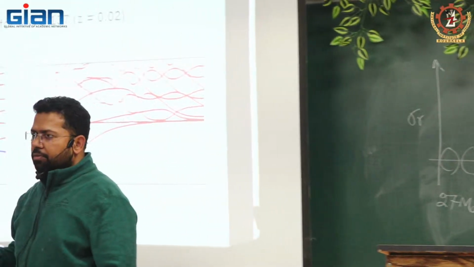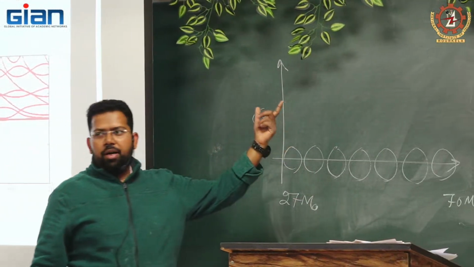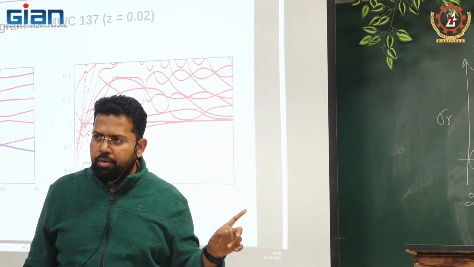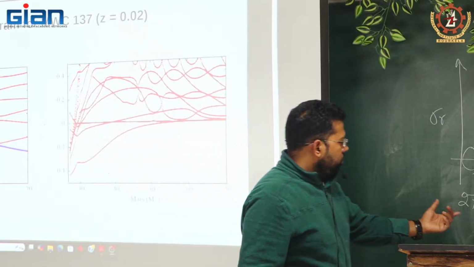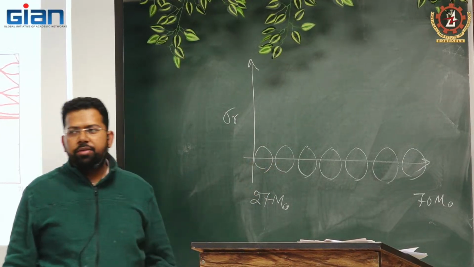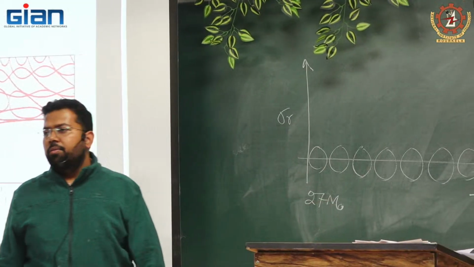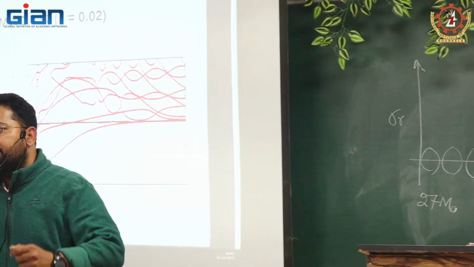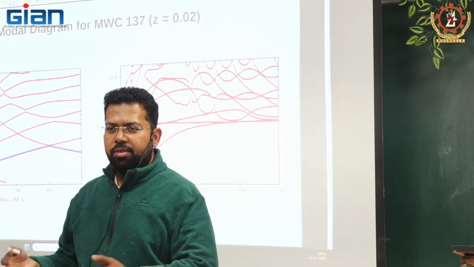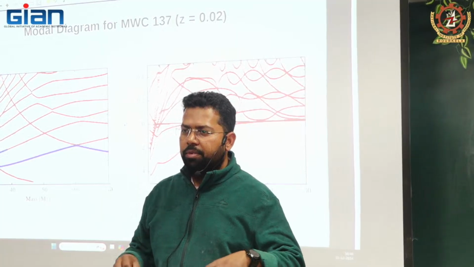If you take one of the models, for example the 27 solar mass model, you have an infinite set of eigenfrequencies for the single model. What does that mean? We have constructed the hydrostatic model for 27 solar mass, and after that we have performed the linear stability analysis for this model. When we perform it, you will get the infinite set of eigenfrequencies, each with an imaginary part plus real part. You can bifurcate the imaginary part and real part and plot them independently.